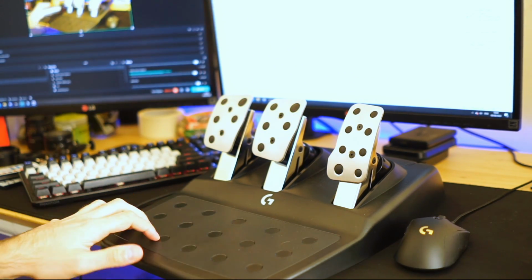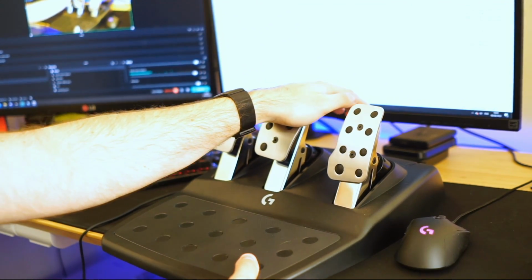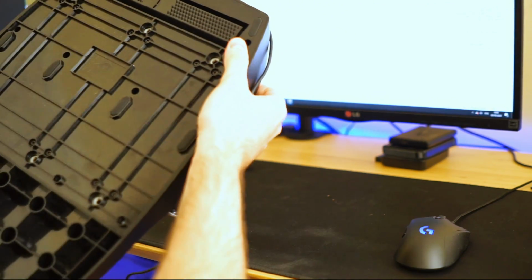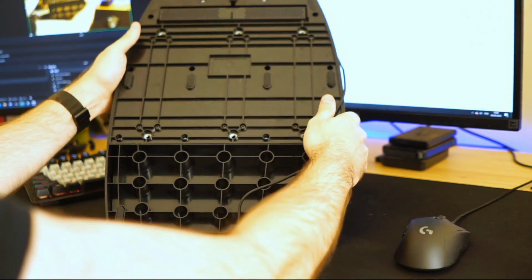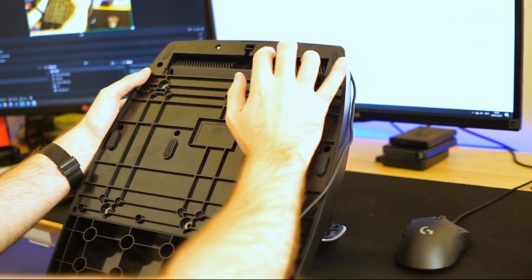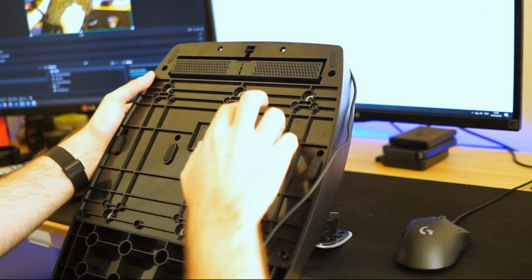The main difference is the brake pedal. Now it has a progressive spring inside. It feels definitely more progressive. On the other side, you can see that it has, once again, the same design. You don't need to change everything when it's good. So if you need to use this on the carpet, just press this button and it will extend these spikes over here, so you can use it on the carpet.